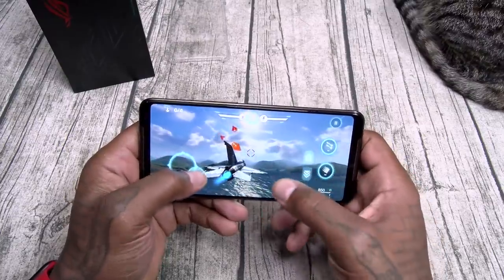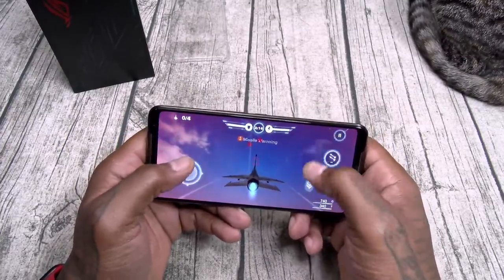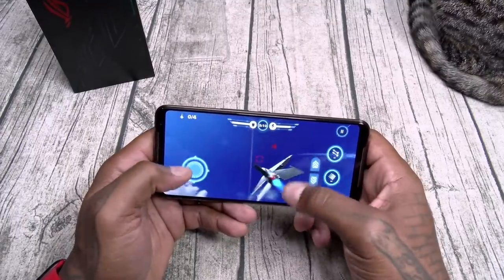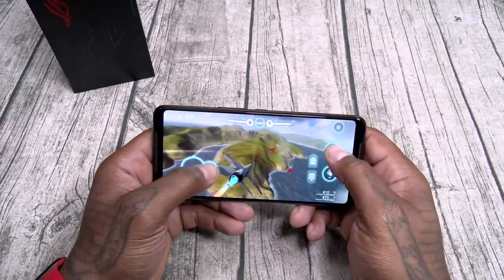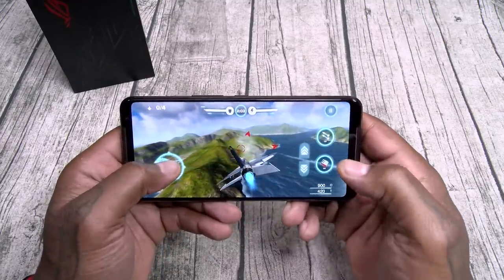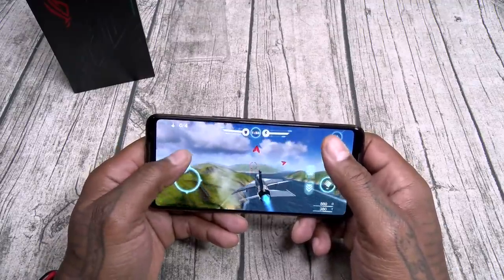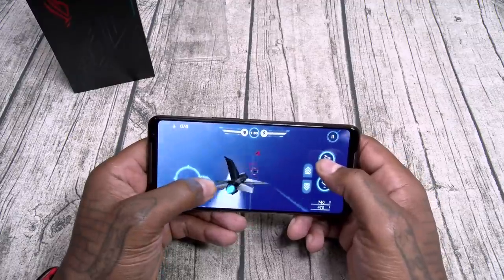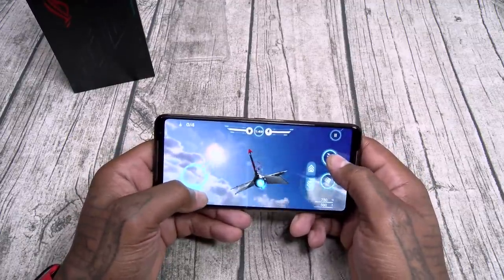Okay, missile warning, hold up. Did I get out of here? Right, hold up. Now, this is my first time playing this. All right, here we go. Okay, we got missiles. Y'all hear that sound? Oh, this is sick. All right, let's try to find some. Oh, there it is. Okay, hold up. Got him. Did I get him?